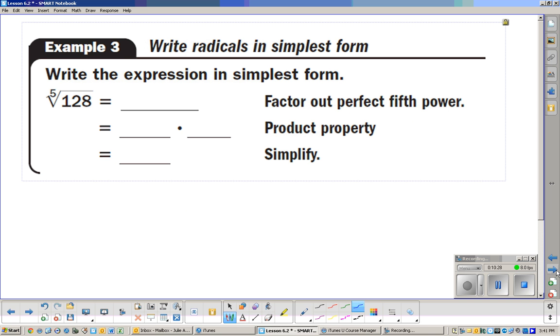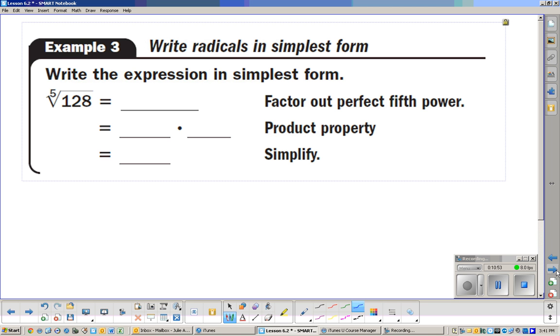Okay, now, of course, all radicals don't simplify out to just a whole number. Sometimes there's some radical left, and that's what's going to happen in these next ones, but we're going to use the same procedure we used when we were simplifying square roots. It's just that now we're simplifying the fifth root. Well, the first thing we're going to look for is any factors that are perfect fifths that go into 128.